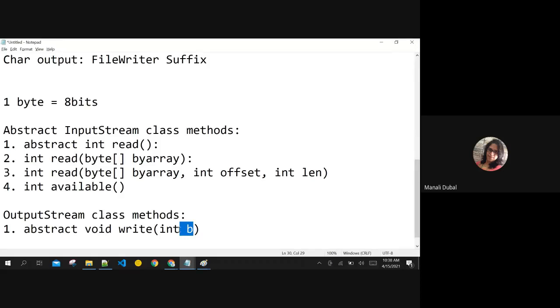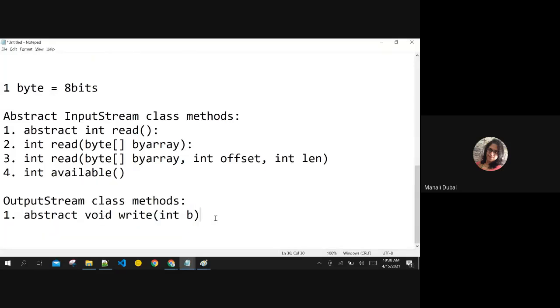It is going to write a single byte. It is not going to write everything at one time. If you want to write multiple bytes, you need to call this function in your loop, that is for sure. But at a time, if you want to write 1 byte, you can use this function write once for writing 1 byte in your file.